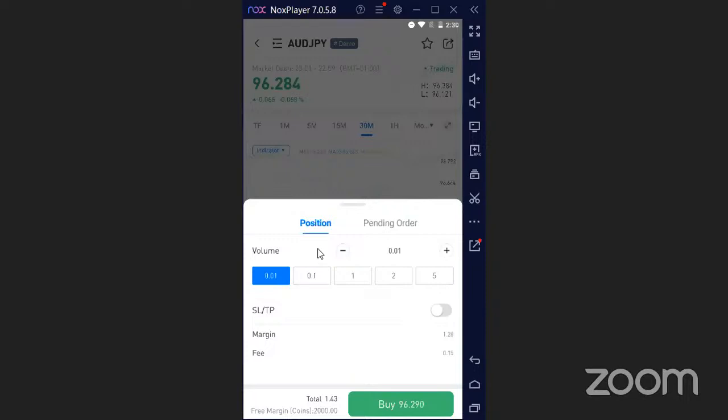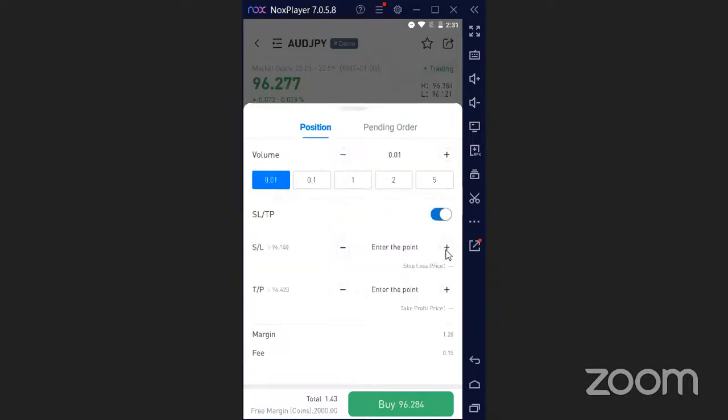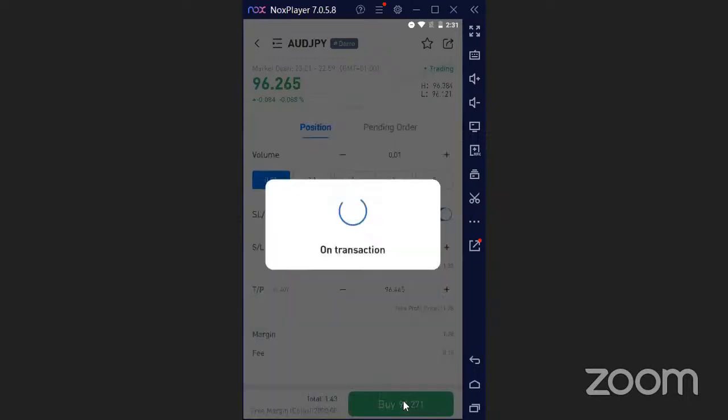All right. Now, if I want to buy here, we have two options to set SL and TP. You can just enter your figures here. What is my SL? You can just enter it. If you have it, just copy and paste. If you have your stop loss or your TP, just paste it here. So I have my stop loss, and let's say I have my TP here. Then I can just click on buy.